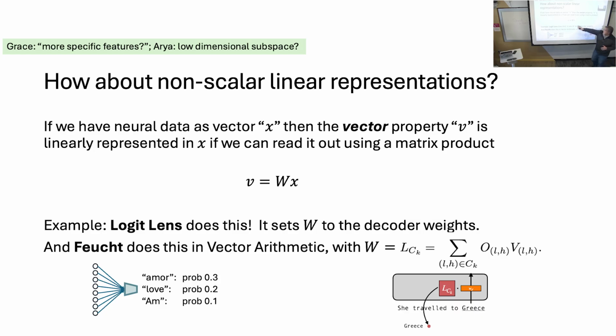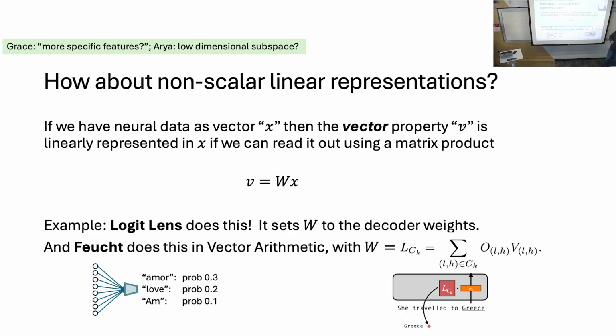So if you have an n-dimensional attribute, like 3 dimensions of sentiment, and you can read them each out using a dot product, which is the same thing as having a matrix of weight vectors that you multiply by, then it's still linearly decodable, right? And I think this situation happens a lot in large neural networks. In fact, we've seen it before.